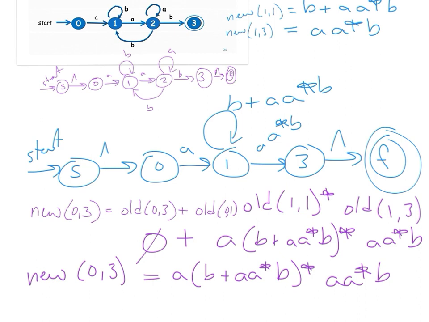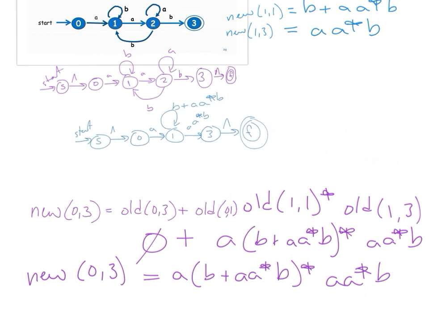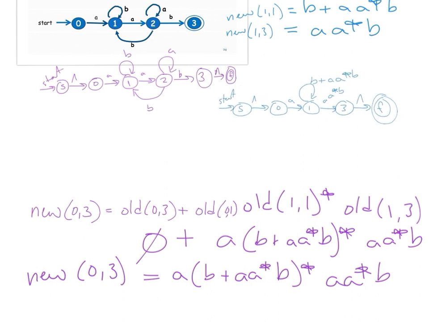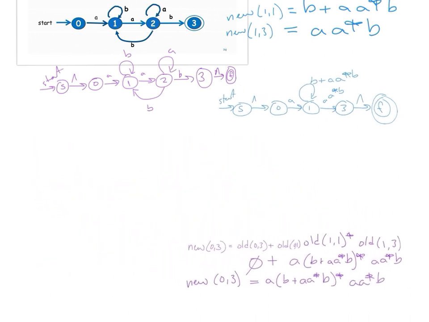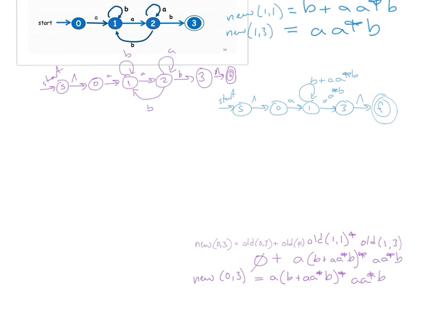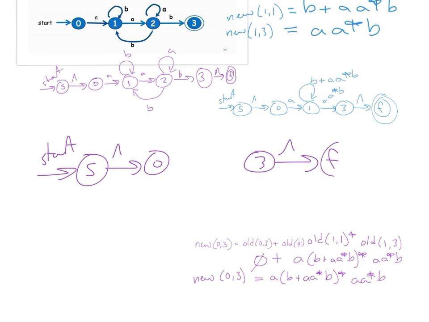Okay, so let's shrink this one a bit so we have some room to draw our next step. Maybe we'll put that there, and take all this stuff and we'll put it down there. We're going to get rid of that in a minute. We're getting rid of state 1, so we need to have our start state, and we have a lambda transition to state 0. We're leaving state 1 blank for a minute. And here's our 3, and 3 has a lambda transition to F. And so our new transition from 0 to 3 is all this stuff down here.